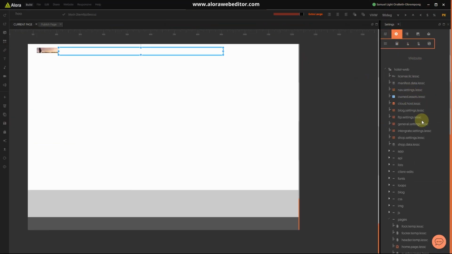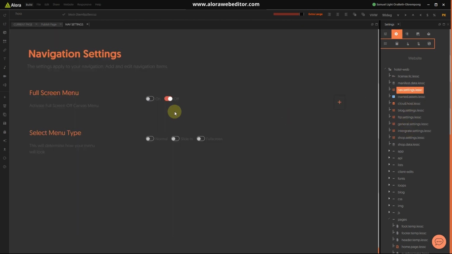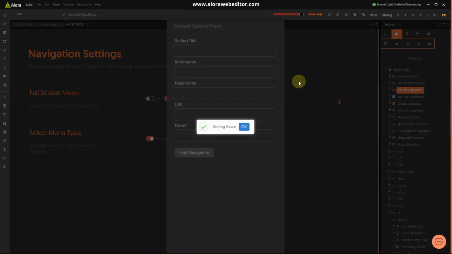So let's go to our navigation. That's what we have. Navigation settings, and then we put it on, okay, it's off. All right, so we put on the normal mode, and then we are going to add, so we have home, right? Home and home.